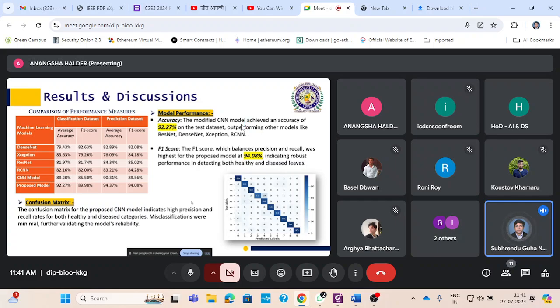It was incorporated. Sorry to interfere, Anangsha. That was also part. We have taken some features of ResNet and VGGNet. So we actually started with Anangsha, who started the work in the first year. She's an AIML student, and the basic idea was to find out which model works best. So the studies started with the entire data set, and this data set used, I think, 11,123 images after pre-processing. Anangsha can actually tell me. Yes, 11,000.